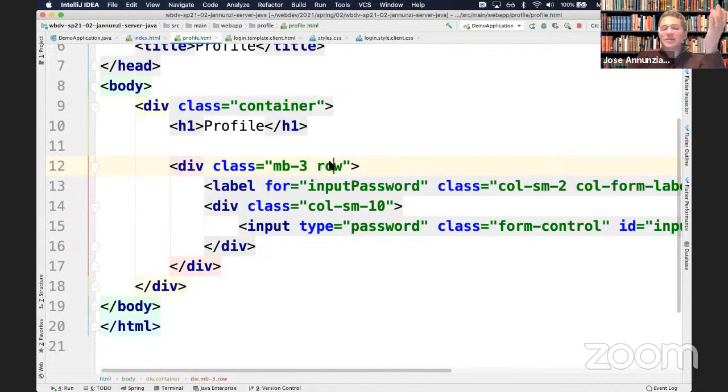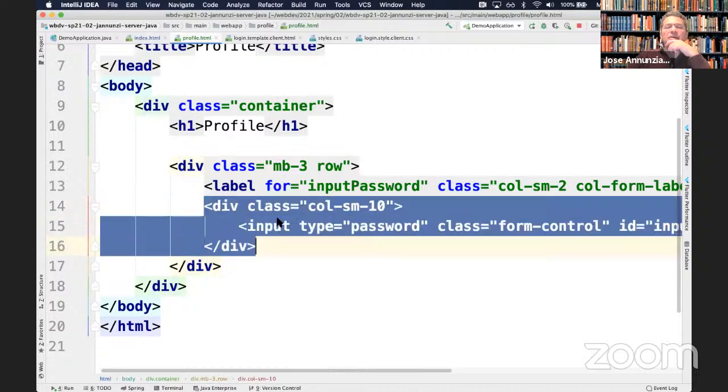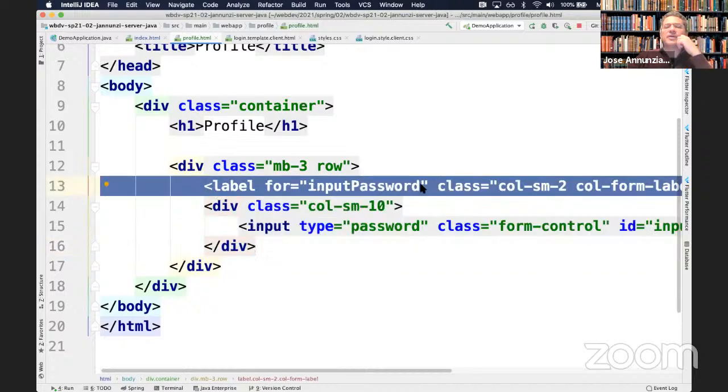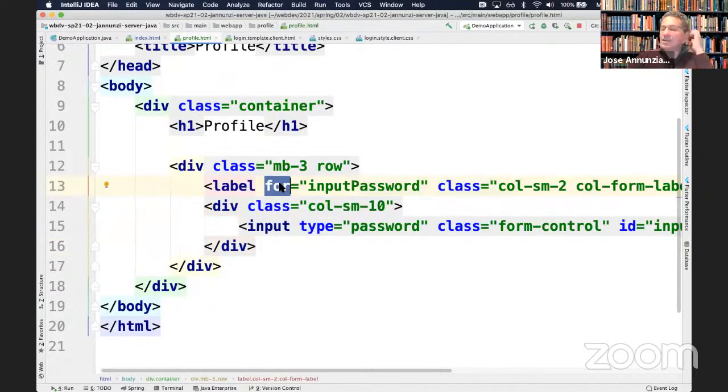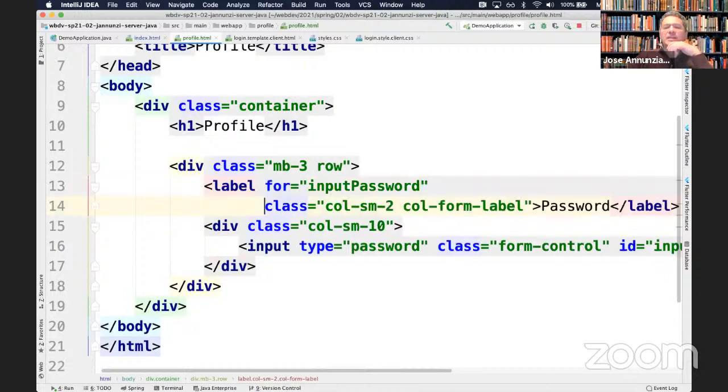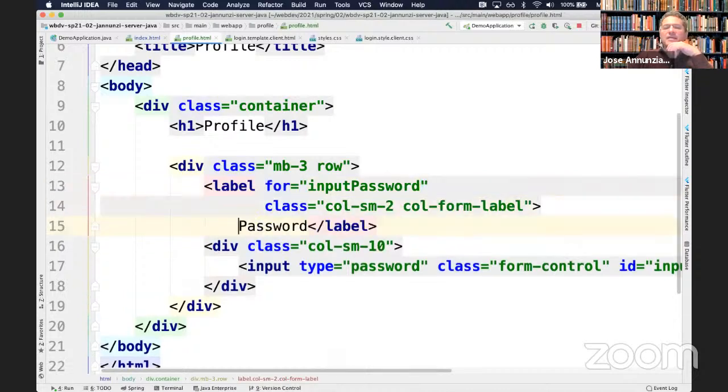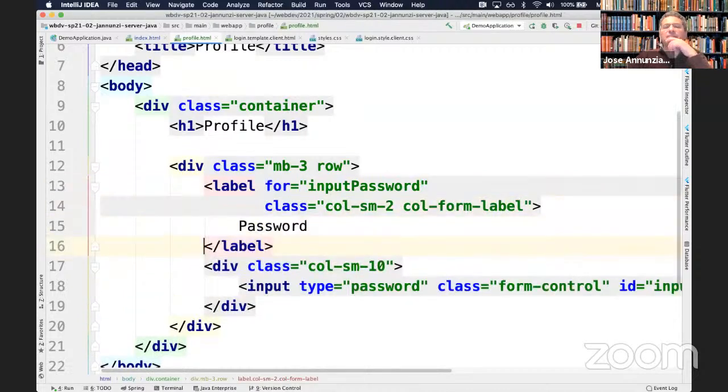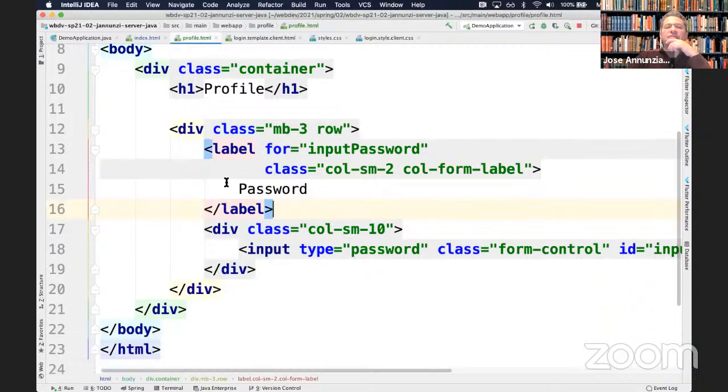So the way it's done is that you have an outer div with a class called row, okay? And then internally you have two other elements, which constitute the two columns. So this one here has an attribute of class, has then the password, and then the closing label, all right? So this is our first column.